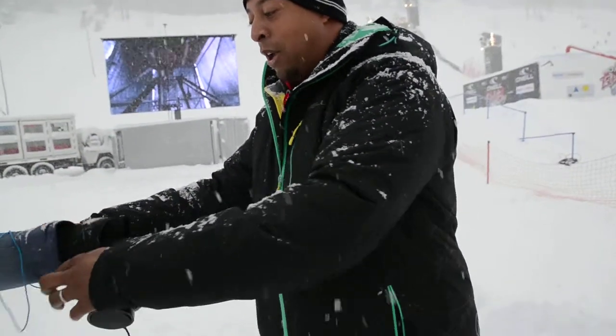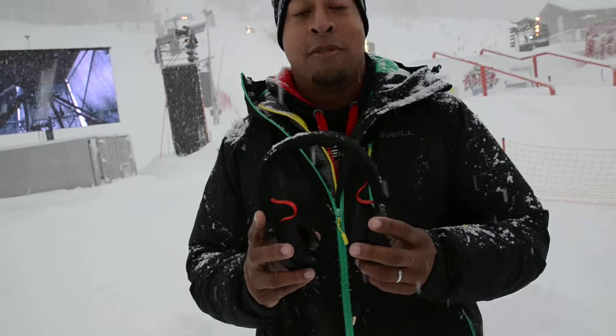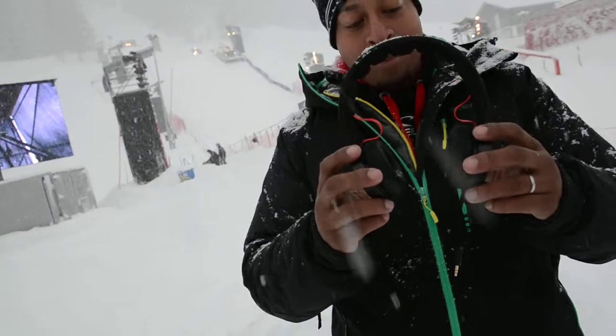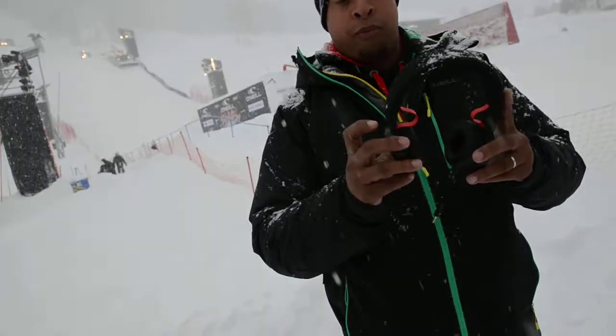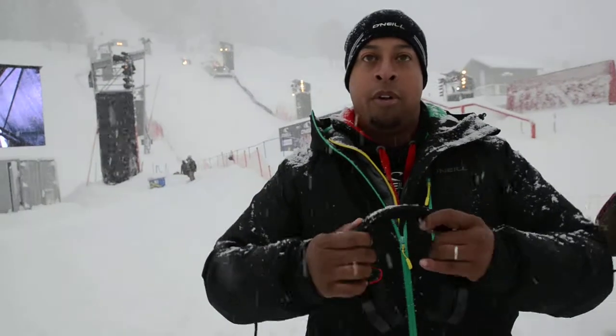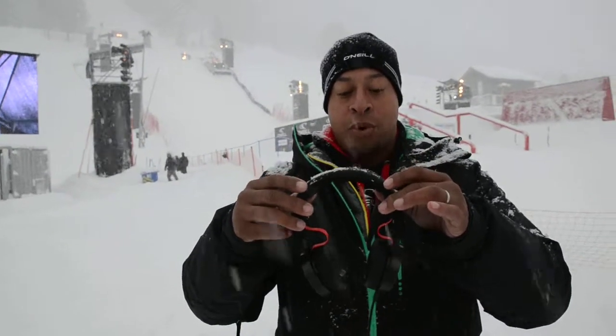The other new launch that we have is what we call the Construct. This is the toughest headphone that we've ever made, and we've made some really tough headphones. So an on-ear headphone, what makes it really tough? First thing is that it has a TR90 headband, so very flexible. Stretch it all the way. It's got great memory, so it actually comes back to its original shape.